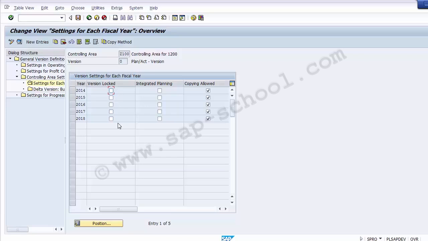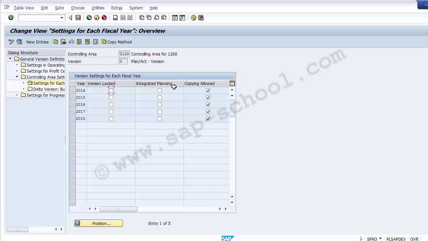Therefore we will not be activating these options. This setting is useful if you want to freeze plan values after a certain date so that no one can change the plan values once they have been determined and assigned in the system.